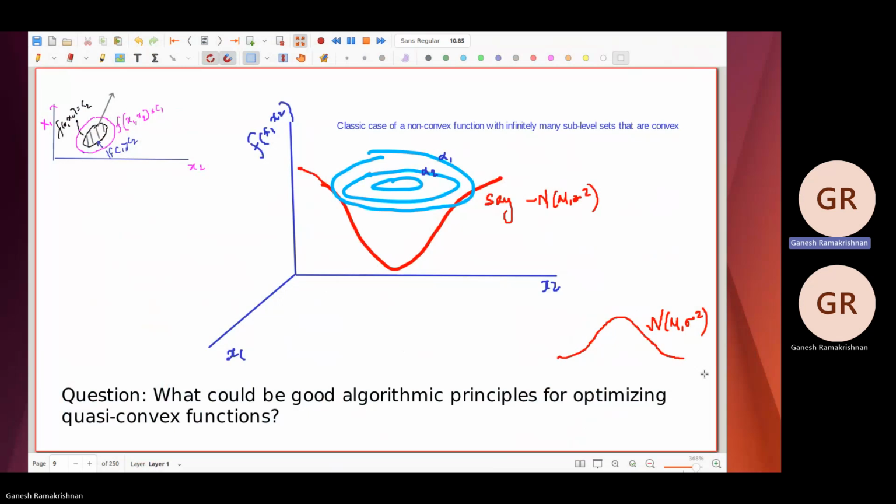But since we have bumped into quasi-convexity unknowingly, we'd like to know, well, what could you do? For convex functions, you could do a descent, right? We have shown in the last class that the negative of the gradient will point in decreasing values of the function with respect to your sublevel sets. We have shown that. For quasi-convexity also, do you think we can just use the same principle of gradient descent? No? You feel no?